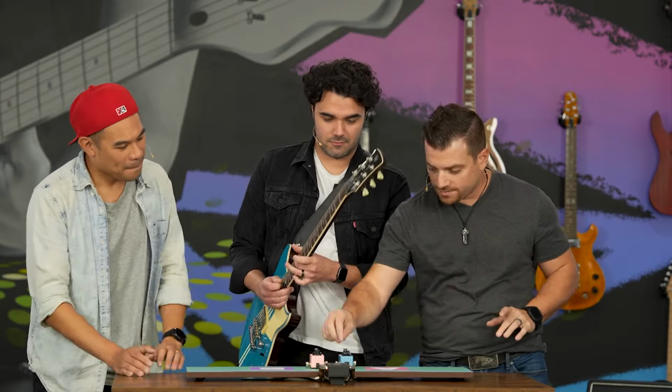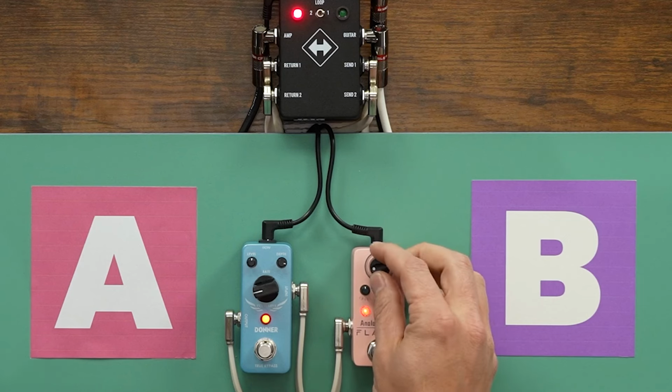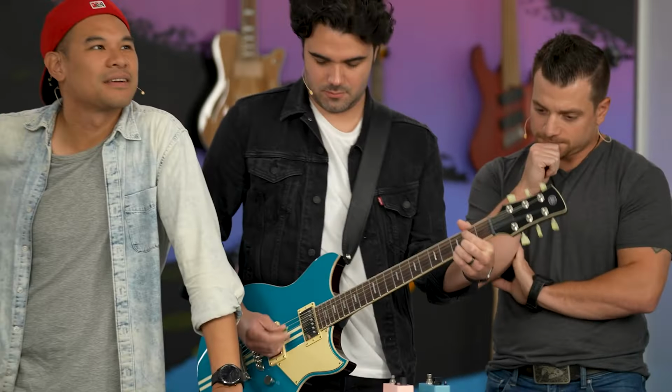Now you want to reverse these, and we'll go with a high depth and low rate. Low rate-ish there. About to see what we end up with here.